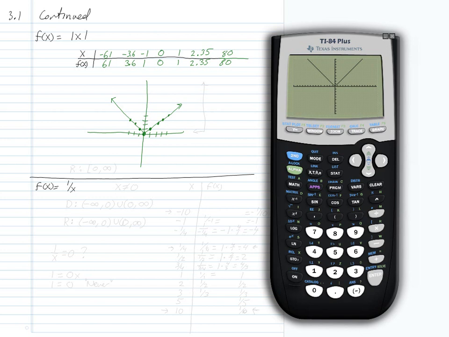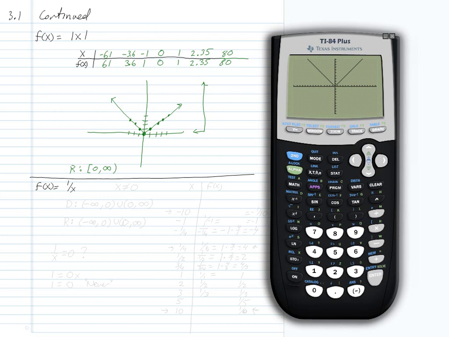Now, just as with all of our other functions, we already talked about the domain. Looking at the graph of this function, it never returns any negative y values. It only returns positive values or 0. So our range here, just like for the square function, is 0 to infinity. But for slightly different reasons. This function turns numbers positive. The square function returns positive numbers, but they're not exactly the same as the number that we input.